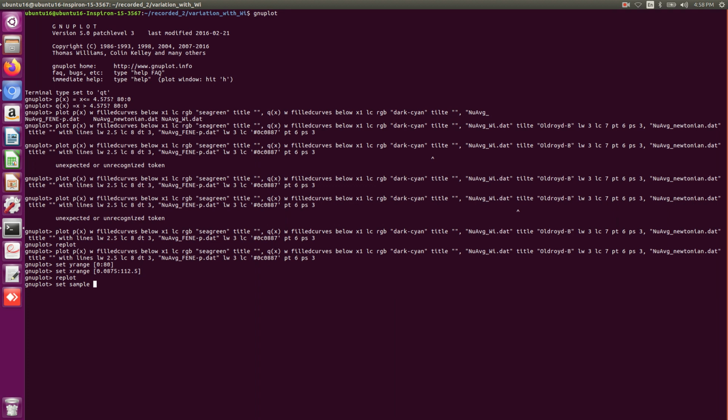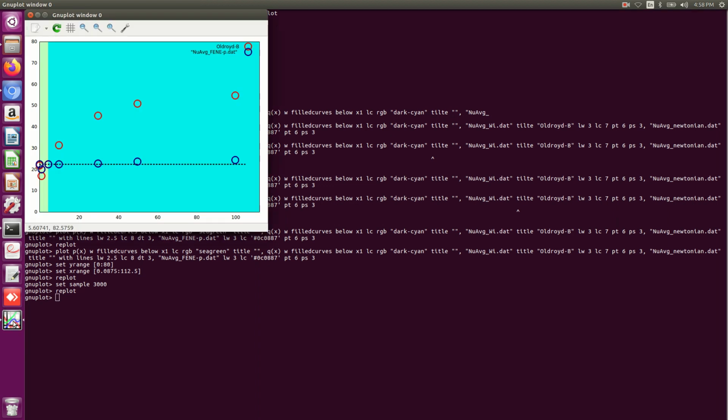For example, choose a higher number for the adjustment of these colors. Set sample, let's say 3000, and replot. Okay, I think this looks very nice.